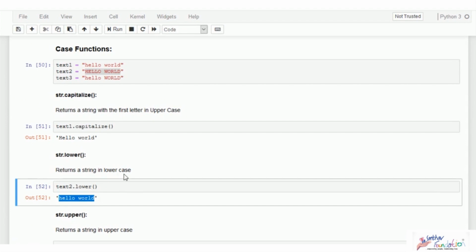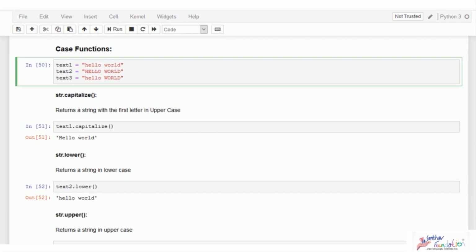So note that I keep saying it returns an output with values. I never said that this function converts the strings. So the difference is that when you use dot lower function or any of these functions for that matter, the actual string is not modified. We only get a copy and modifications are done on it. So if we use any of these functions, the original string remains the same. The changes are not reflected back on the original string. Instead, everything is only in a generated copy. So if we need to perform any changes in these strings, first make the changes and assign them to another variable, then use that particular variable thereafter whenever needed.